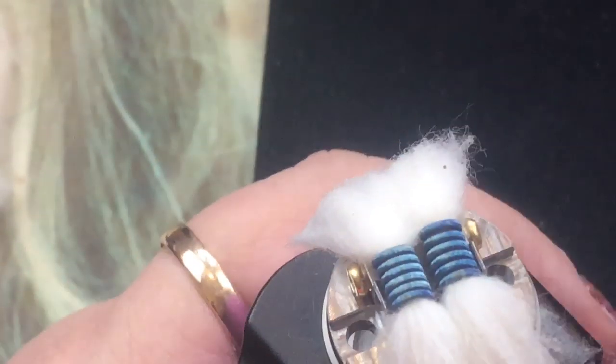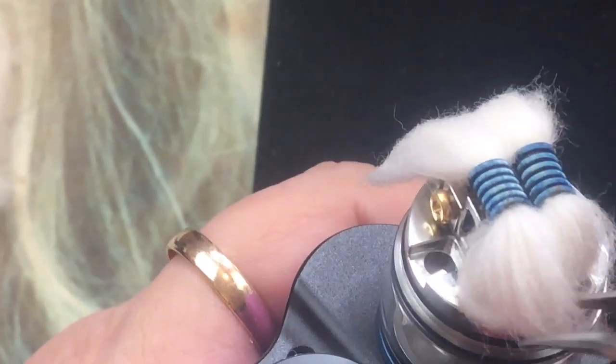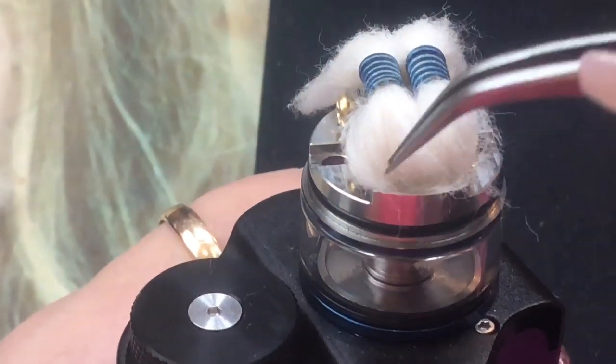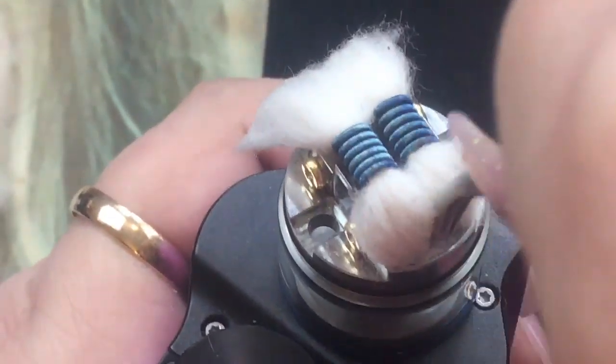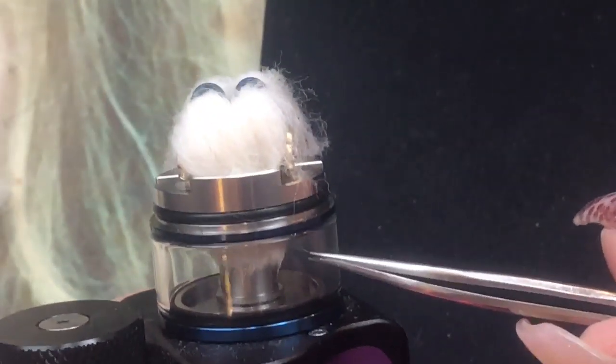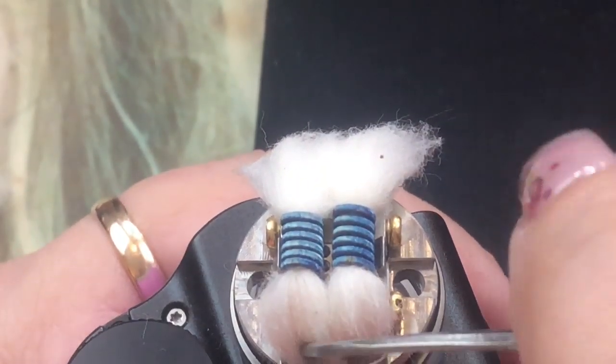So then all you need to do from here is take your wicks, and it's a big enough wicking channel, you're gonna stick it right down there. Now what I'm going to do is actually measure this one first, because we don't want it to be too long. I just want it to be peeking through underneath the glass. I don't want it to go any further than that. I want it to peek through.